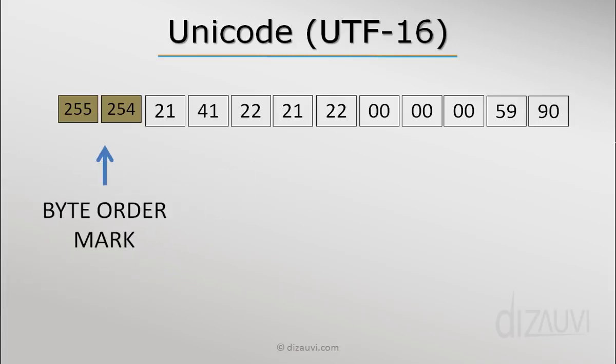So for little endian form, the 254 data is saved in the least significant byte, and in hex it can be written as 0xFFFE because in hex FF is 255 and FE is 254. Whenever we write a number starting with 0x, it means the number is in hexadecimal form, okay? And most of you would know that anyways. And if the data was in the big endian form, the byte order mark will be this, in which 254 will be saved in the most significant byte, which in hex can be written as 0xFEFF.